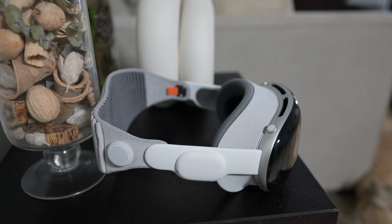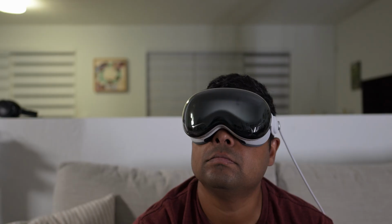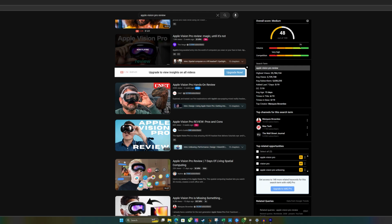I've had this for about a month now. I wanted to spend a lot of time with the Apple Vision Pro to see if the novelty will wear off and try to determine if I will actually use this $3,699 spatial computer.